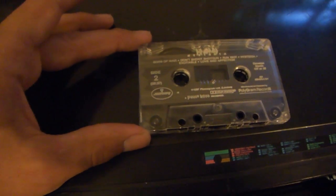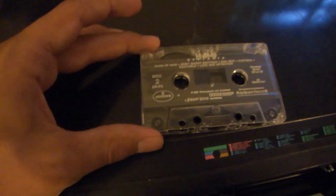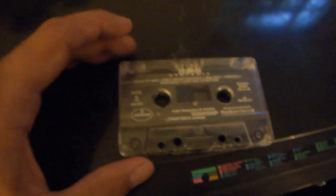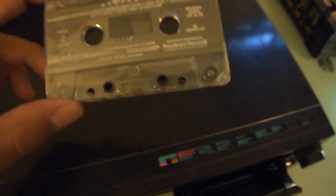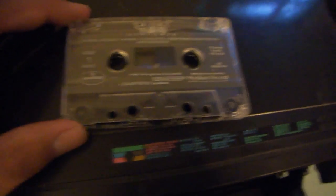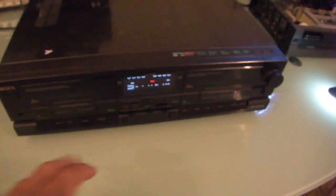No, it doesn't have my favorite Def Leppard song on it. This is Hysteria, not the earlier one. My favorite Def Leppard song, which is saying something because I'm not really a huge fan, is Foolin'. But this does not have that on there. Although it has Love Bites, which is a guilty pleasure, I guess you would say. But that was in the deck when I bought it.